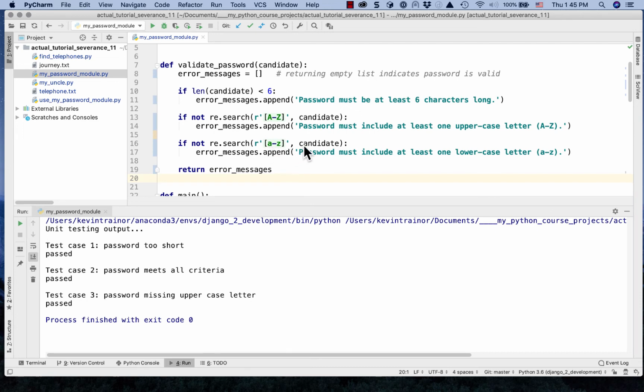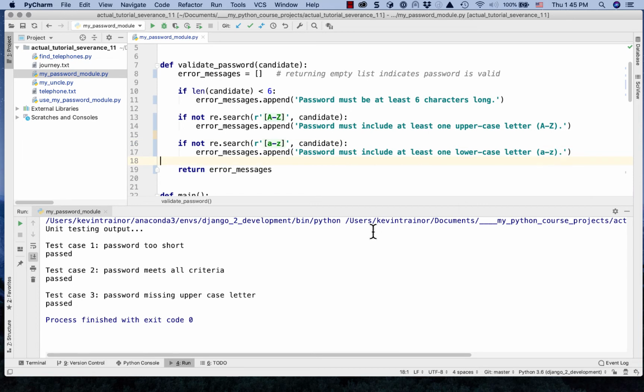And then if we should fail that, because we're looking for the not, okay, if we should fail that, then we put in the message. It's the same as the last one, except it says lowercase instead of uppercase, and it shows the lowercase instead of showing the uppercase. Okay, so we have a new rule.